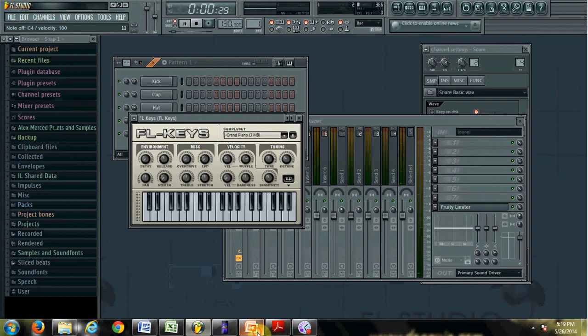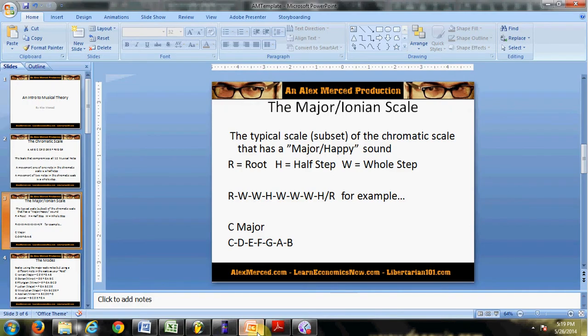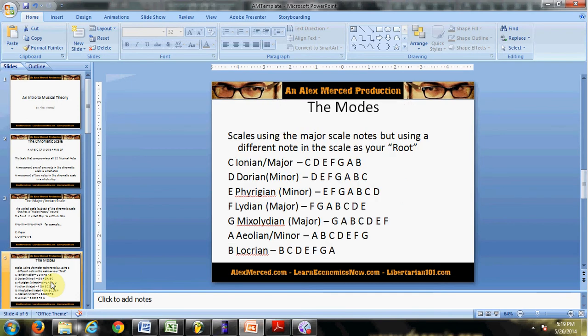Okay, cool. But like I mentioned, you can be playing the same notes but using a different root, and that gives a whole different feel. So out of these 7 notes, the major scale, you could derive different versions if I started on the note D or note E and used those same 7 notes, and those are called the modes. So the first mode, which is the major scale, is the Ionian scale. It's just what we did before, the whole step, whole step, half step pattern that we did before.